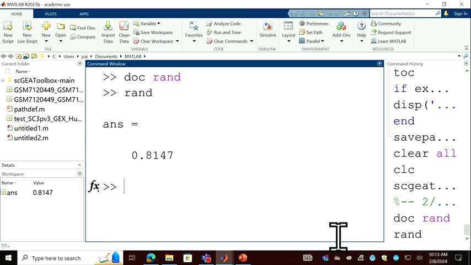So don't be confused with this pseudo random number generator. It's not a true random number. Be aware of this. What you can do is change the seed number. You have to change the random generator seed in order to get another completely different series of random numbers.